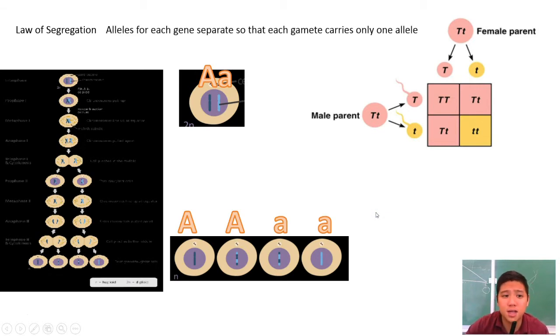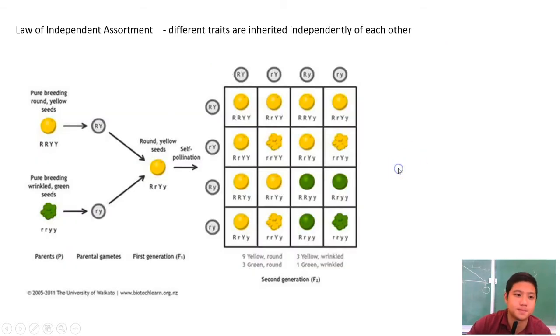And so the law of segregation states that the alleles for each gene separate, and because these alleles have separated, we need to do a Punnett square, because since they're separated, they can combine and fertilize in random fashions, and that gives us the probabilities that we do in the Punnett square.